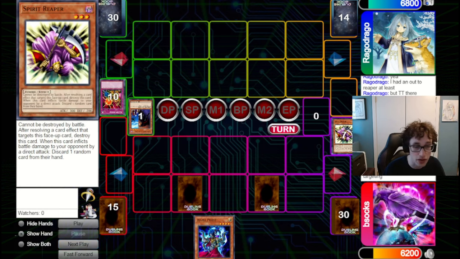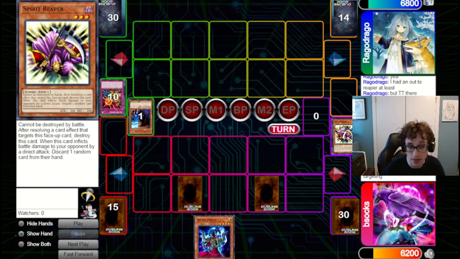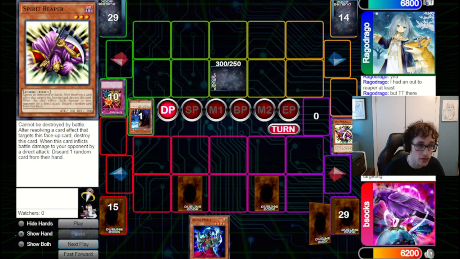And unfortunately, we pitched our other Book of Life. Maybe I should have pitched the Assure Priest instead, just to keep the Reaper online. But I figured, like, if they did have a way to remove it, they'd probably be down to no cards anyways, and then Reaper isn't really the best there. So I figured this is ultimately fine. Opponent's just going to set one, pass back to us.